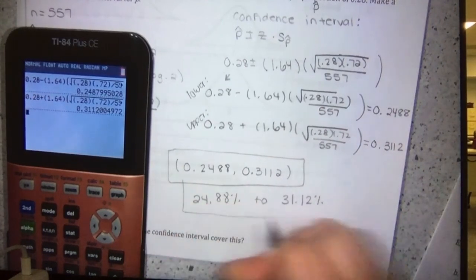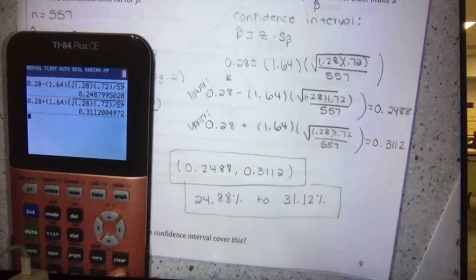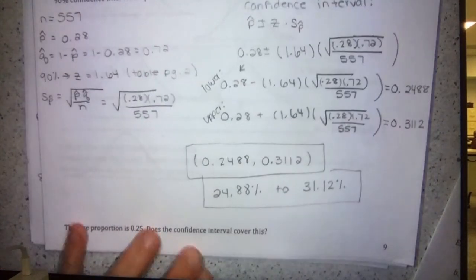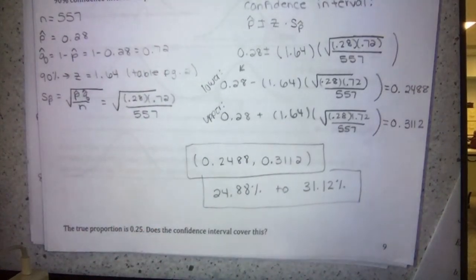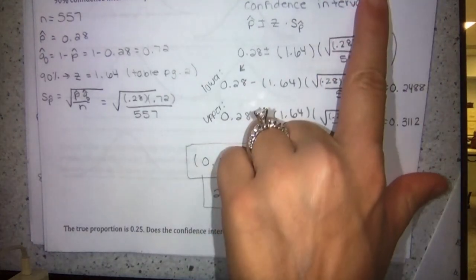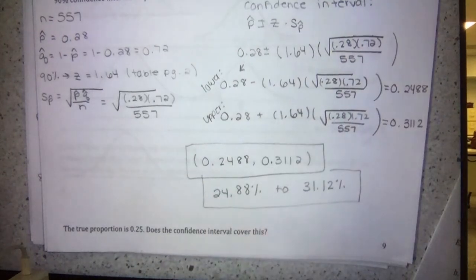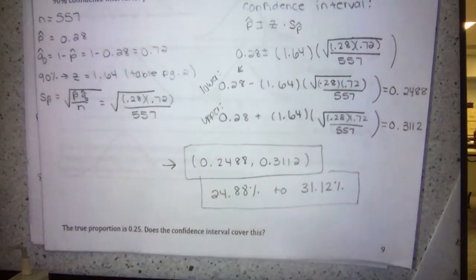Either way, same answer, just depending on how Wiley Plus wants it, or the test. Remember, the test is going to be multiple choice. This question gave it to us in decimal form, so it probably wants the answer in decimal form. That is usually a good rule of thumb: if the question gives it to you in percent, they usually want percent. If they give it to you in decimal, they usually want decimal.